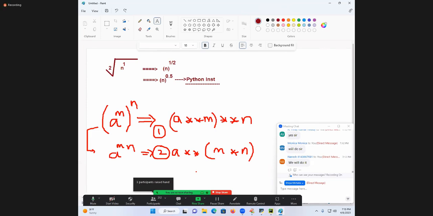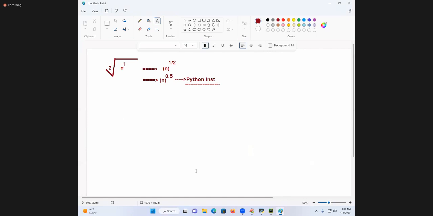Now, shall I move forward? Are you getting command on these arithmetic operators? Shall I test you once? Don't lose your confidence. Single slash operator gives float quotient. Double slash operator is called floor division.